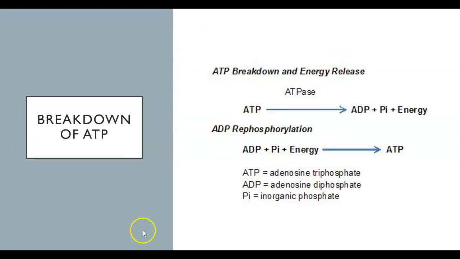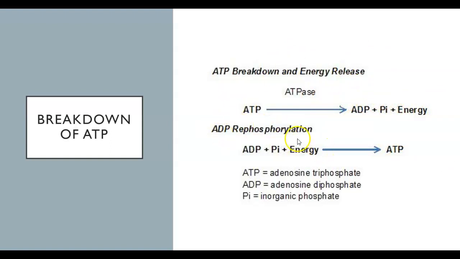So in order to yield energy, ATP, adenosine triphosphate, with the enzyme called ATPase, which I will not quiz you on, but you might get quizzed on in another one of your classes, is broken down into ADP, which stands for adenosine diphosphate. So ATP in the presence of ATPase is broken down to ADP, and this just means an inorganic phosphate, and then energy. So that yields energy when this is broken down.